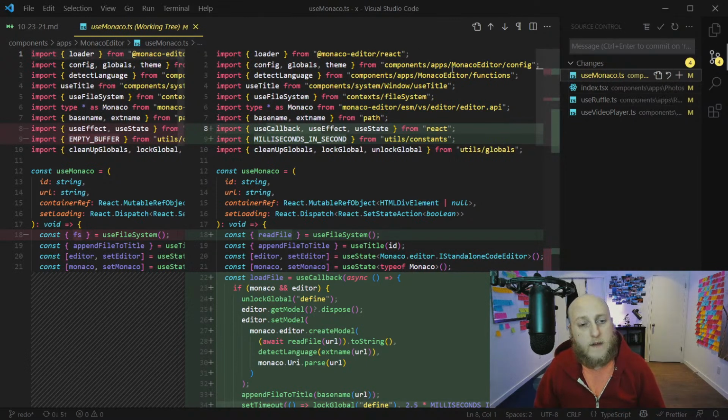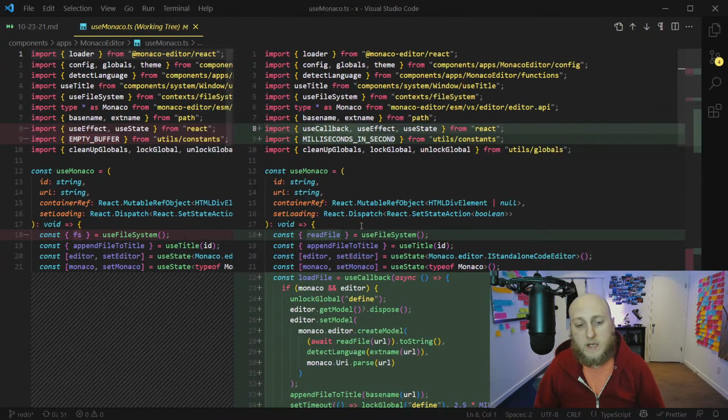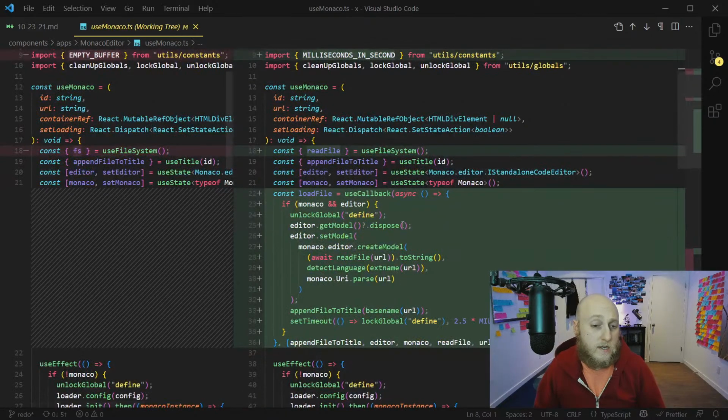So this async fs endeavor was me taking the fs callback commands and converting them to async. And I've slowly been going through all my code base and adjusting it.